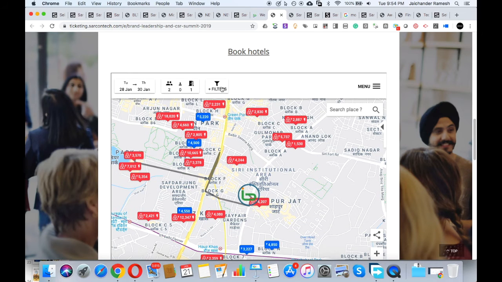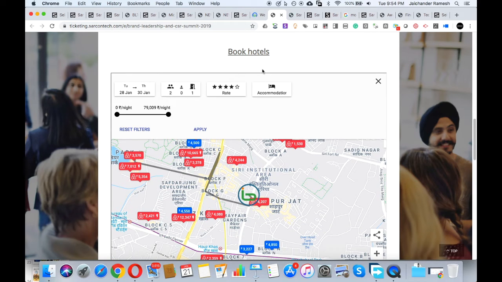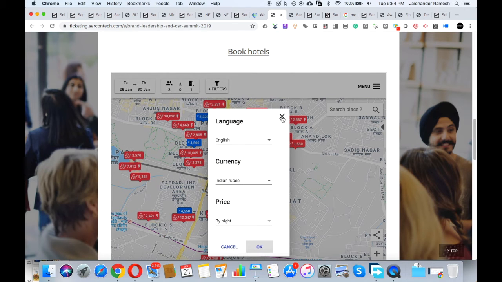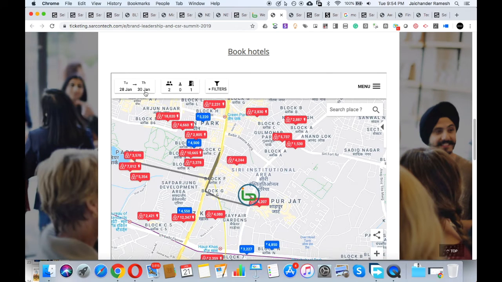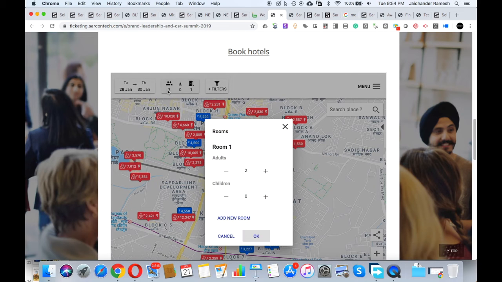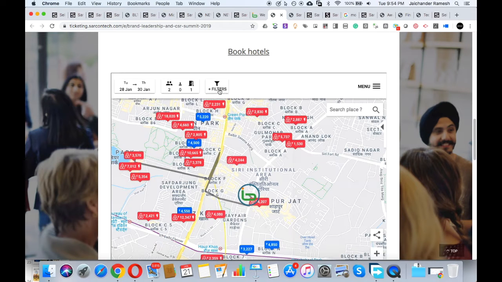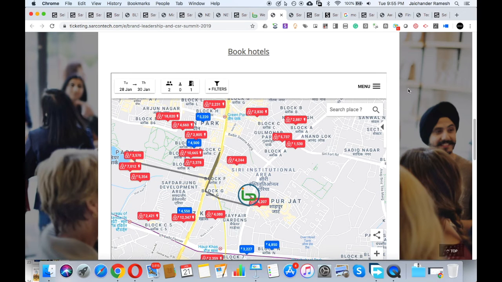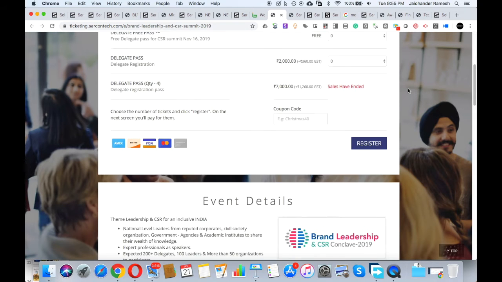And yeah, so as you can see, these are the different filters that are there. You can filter by the dates you are interested in, or the number of people. You can filter by the star rating of the hotel, or the accommodation type, or your budget, right? So all this would get covered.